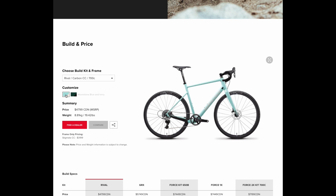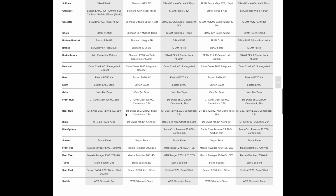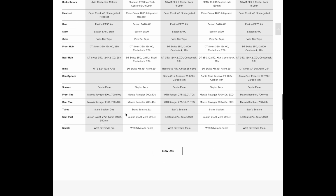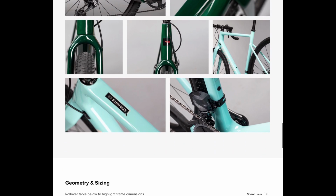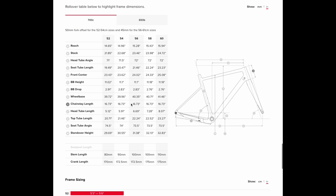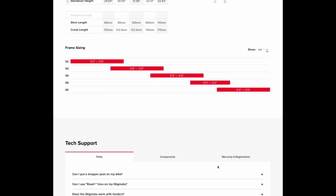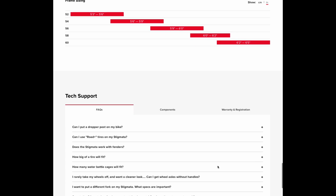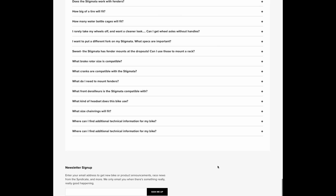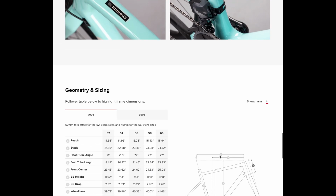I obviously went with the first, and I think it looks fantastic. Between the two, it's a little louder. If we keep on going down here, you can see they've got a couple up close photos, some geometry in both 650B and 700C. My setup is in 700C, and then a size chart. Mine is a 60 centimeter because I'm 6'3", and then some tech support and some frequently asked questions.